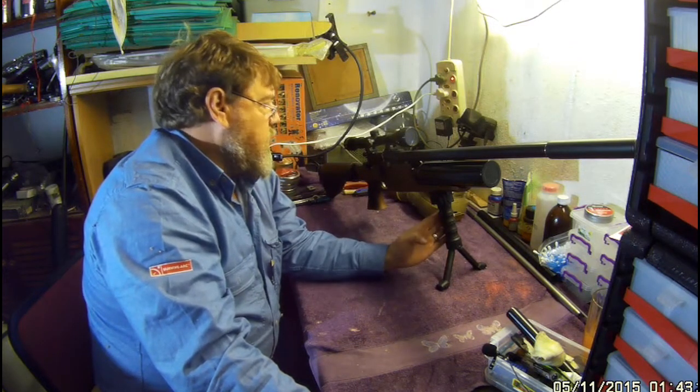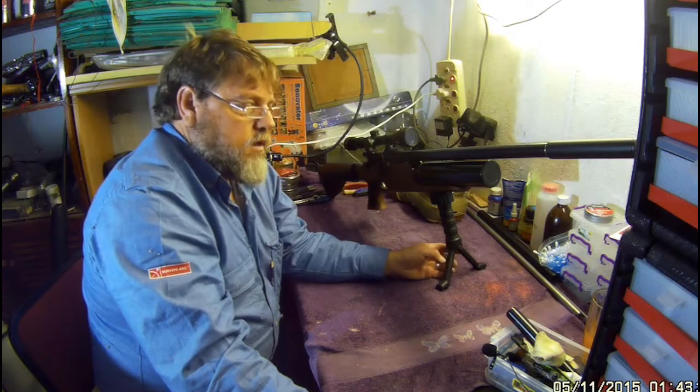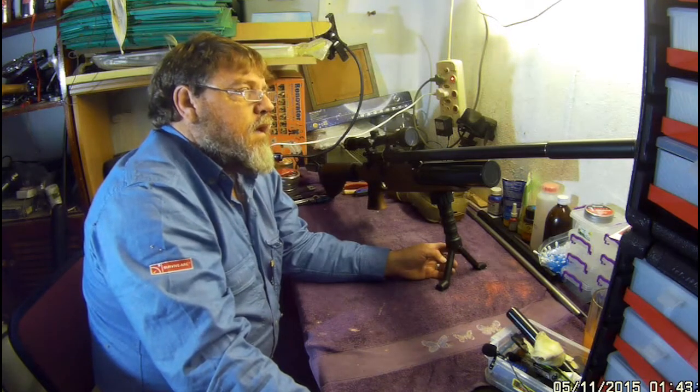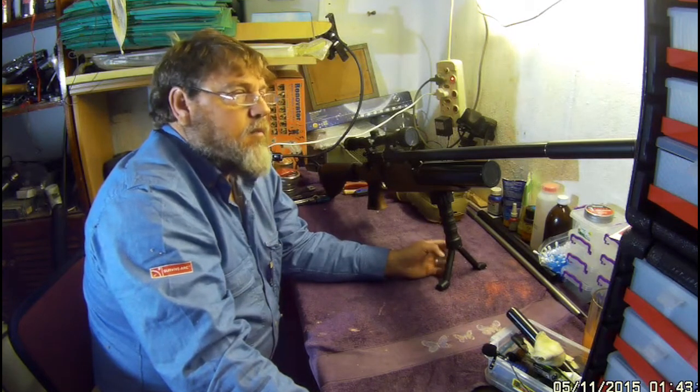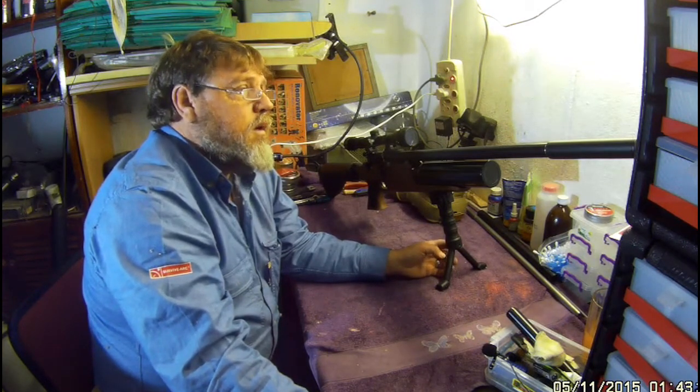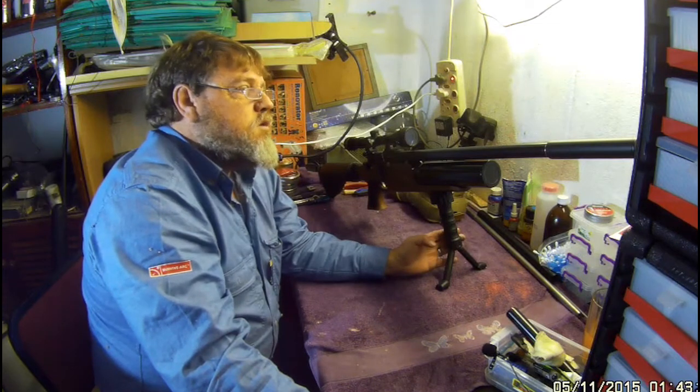But in my book, an excellent gun for long range shooting. And if you do want to do a bit of bench rest or shooting at 25 meters, I'm 100% sure you'll give a lot of people a run for their money. Kudos with this one, Kral.